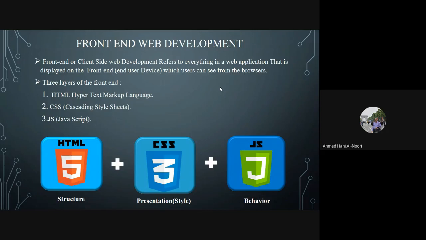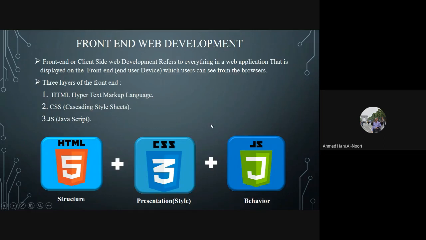Three layers of the front end. We have the HTML, which stands for hypertext markup language, the CSS, cascading style sheets, and finally JavaScript, or as we know it, JS. And we can see here the latest versions: HTML5, CSS3, and JavaScript.